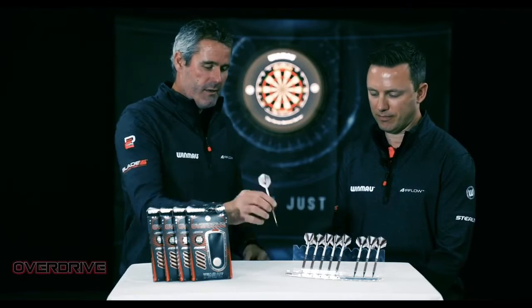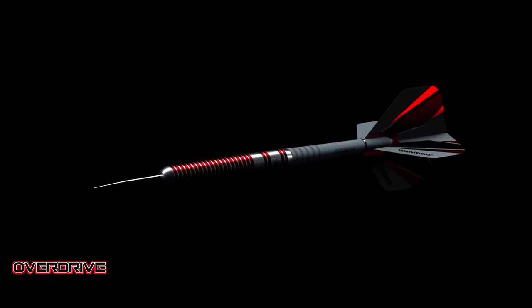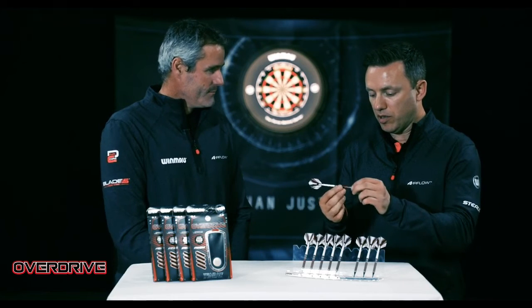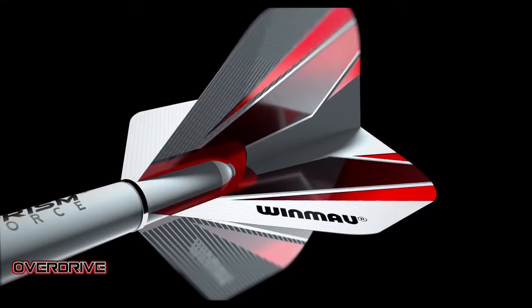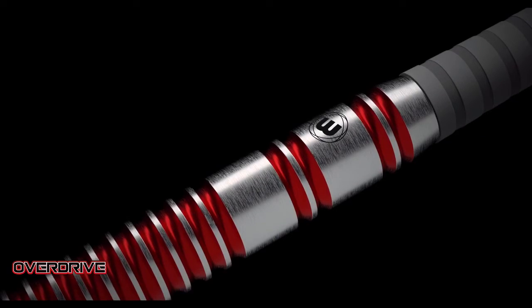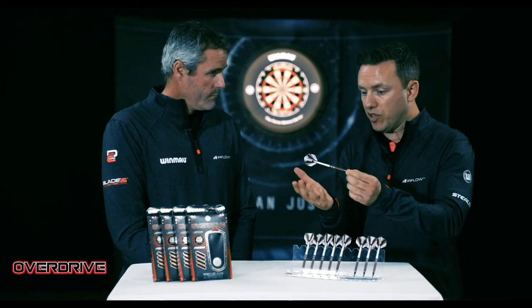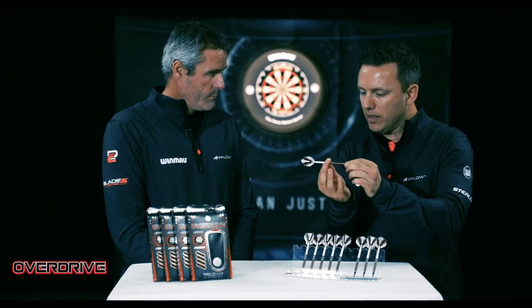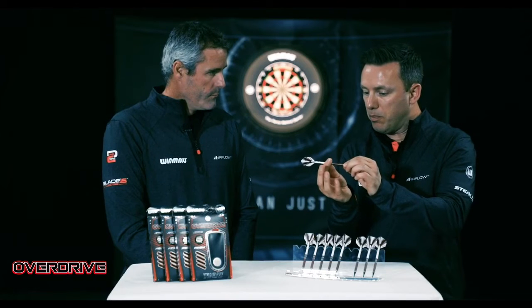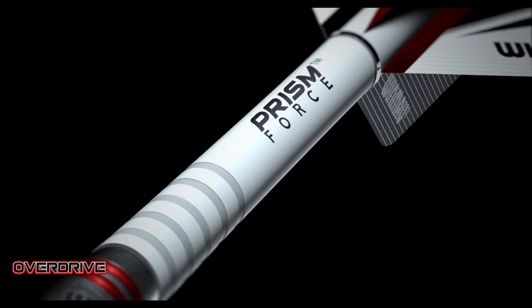So onto the Overdrive, stunning red metallic finish, Formula One-esque. You commented that the whole combination, you really like it. I really do. I think there are a lot of options with this barrel, as well as the accessories that come with it. I think there's a little incline on the top of the barrel between the stem and the top of there, which allows someone who holds it towards the back and even onto the stem, get this little chamfer, as we call it, on there, so that if you do hold it there, you've got a bit of something to hold against, especially if you use this Prism 4 stem, which has got the extra grooves for forgiveness.